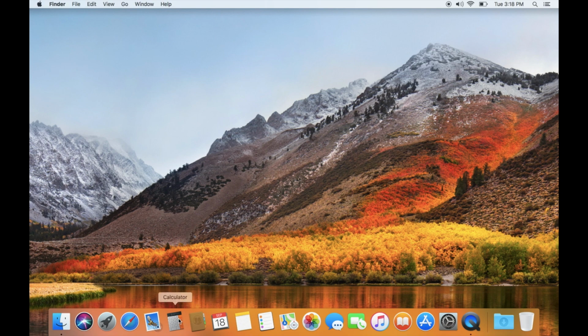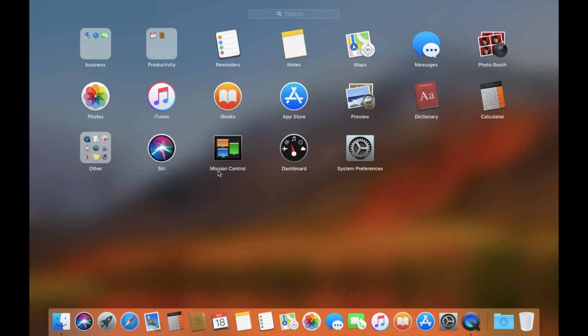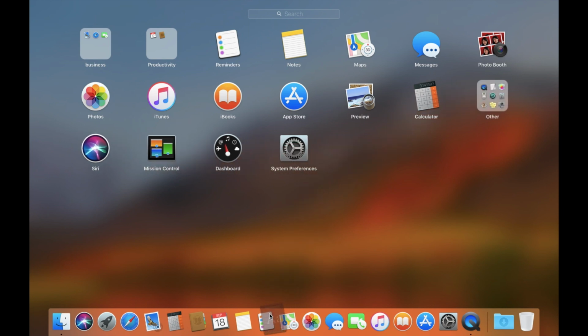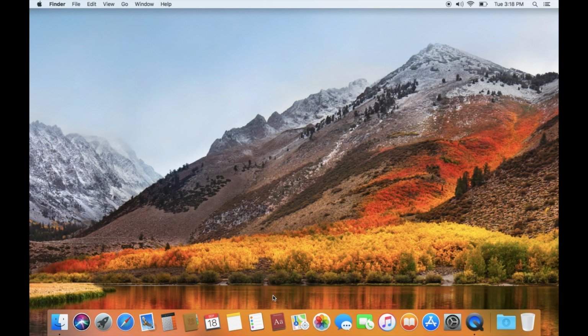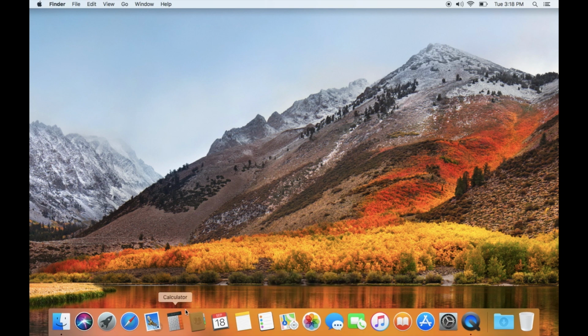Another thing I want to show you about the dock is how to add or remove apps from your dock. So let's say I want this dictionary on my dock. I simply just drag it down, let it go, and bam, it's there. If I want to remove it, I right click or two finger click, options, remove from dock, and it's gone. So this is your basic dock settings. This is your trash can. You can always delete stuff by dragging them to your trash can here. Your trash can is on your dock.